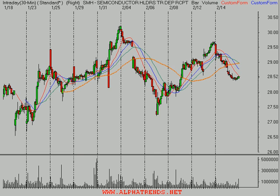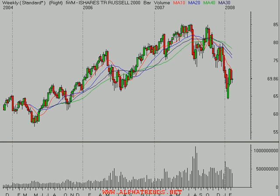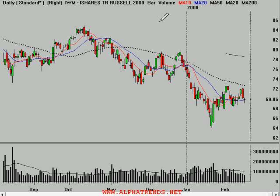The Russell 2000, according to my screen here, closed at $69.86. I was saying that I wouldn't expect it to close right around 70 for today. Came close to that, but we did see a loss of about 0.5%. So once again, the mid caps, or the Russell 2000, is the weaker group the last couple days, and for the week, it looks like it closed just about break even or so. I'll post those numbers to the website as well.